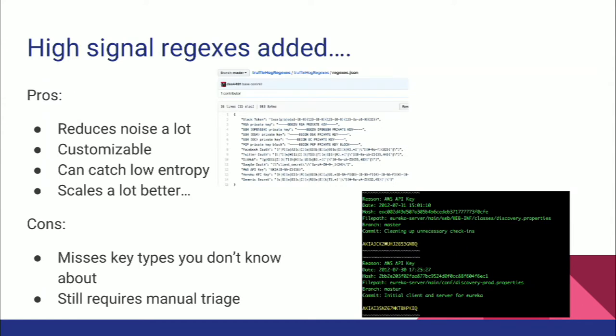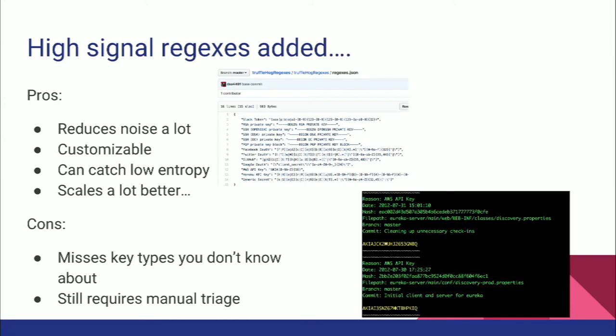I did exactly what I didn't want to do, and I wrote a bunch of really high signal regular expressions to specifically look for specific types of secrets. That way, when those flagged, we can suppress the entropy detection and only run the regexes. And when those flagged, we could be a lot more confident in giving these results directly to a developer or, again, setting up a triage queue for security to go through. And it wouldn't be quite as bad. So you can see a screenshot of some regexes up there.